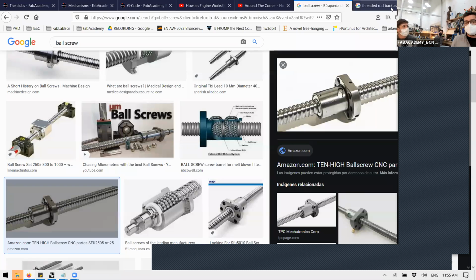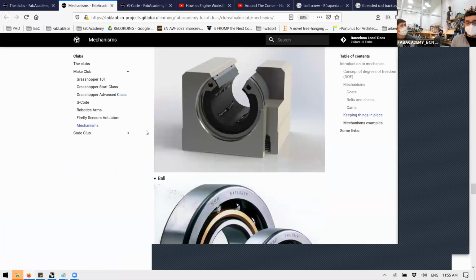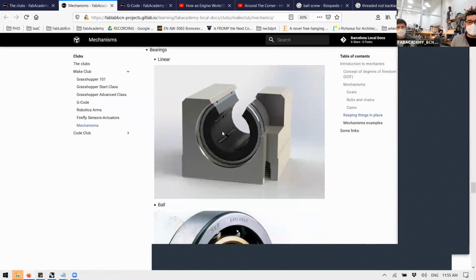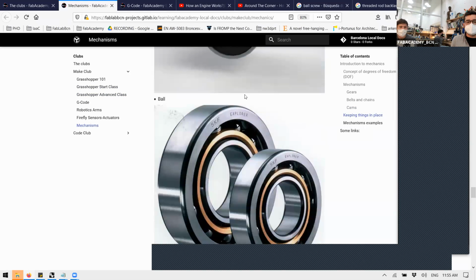That means also no maintenance or reduced maintenance, because with teeth you have friction, metal to metal, and the nut wears off, so you need to replace the nut. Okay, so we have linear bearings and we have ball bearings, that is to accommodate a cylindrical movement inside another one. Here we can clearly see the little balls rotating.